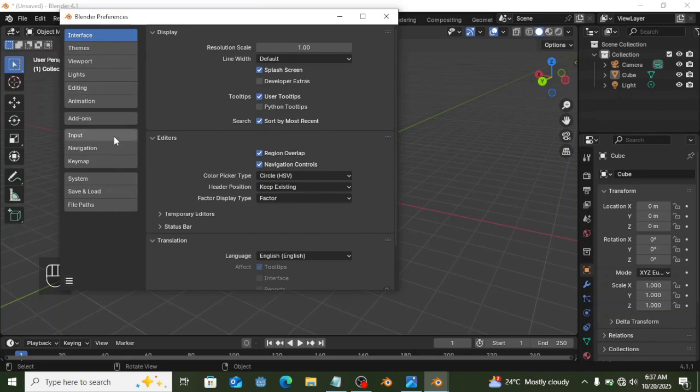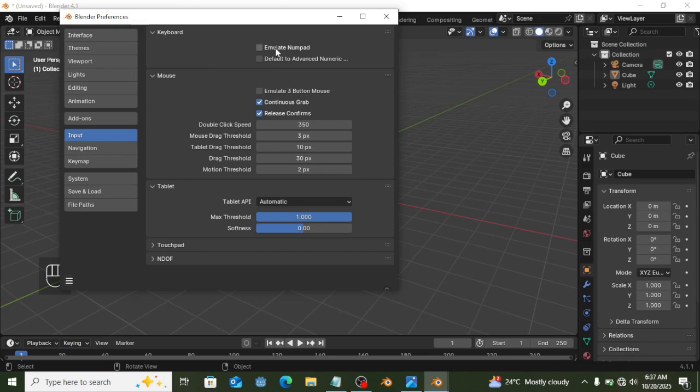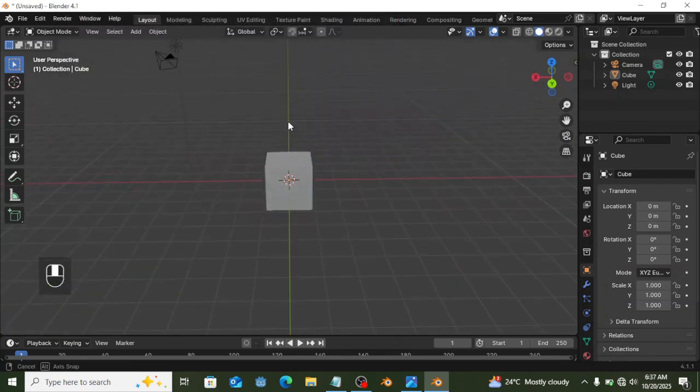Click on Emulate Numpad and ensure that this is enabled. That's because some shortcuts use the desktop keyboard numpad, but we don't have a numpad on laptops, so we want to enable that.